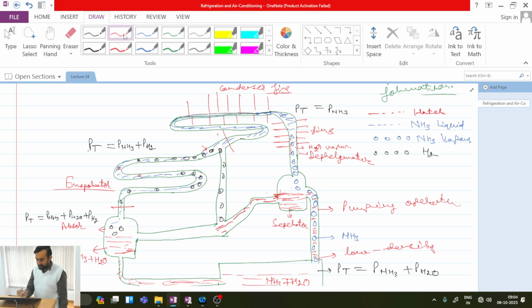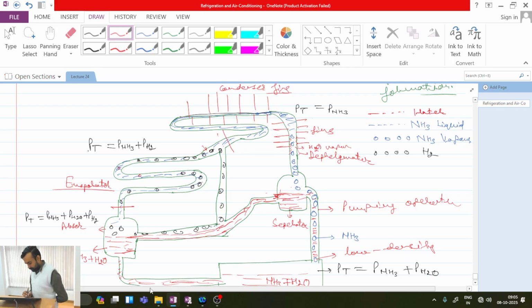If this is above the liquid level, what can happen? Liquid from the bottom portion can enter over here, and this pipe should not be fully filled then, and hydrogen vapor from the top portion will escape and rise in this direction. Correct? Are all clear with this point? So this is how hydrogen will keep recirculating within this portion. And from this separator, whatever liquid solution was coming through the downward portion will enter the absorber. So this is how the cycle of the absorber level will be maintained.